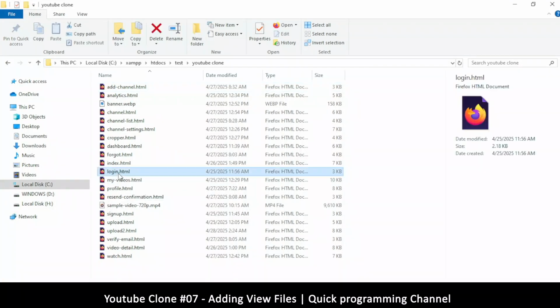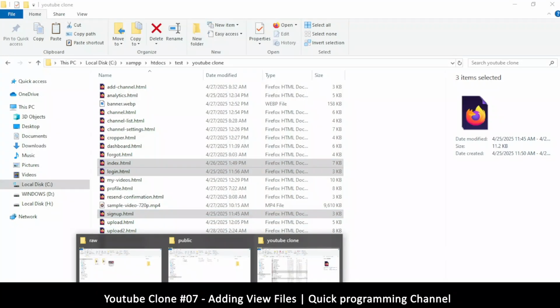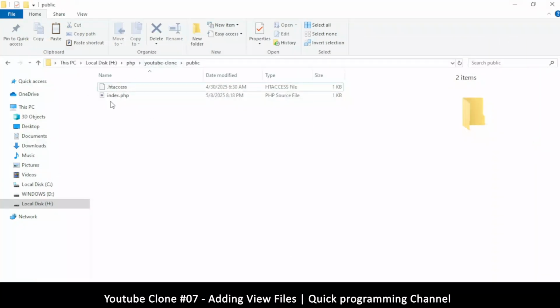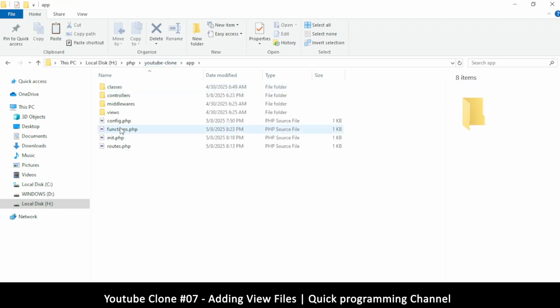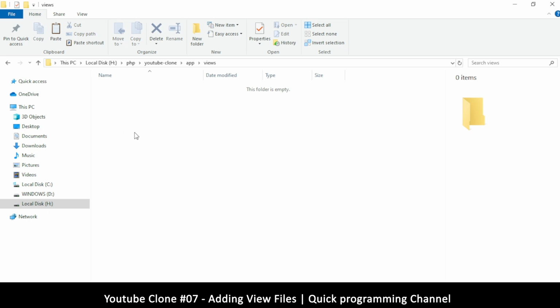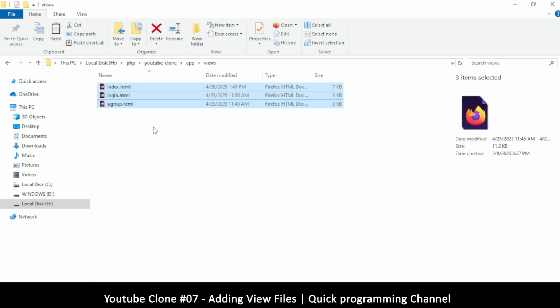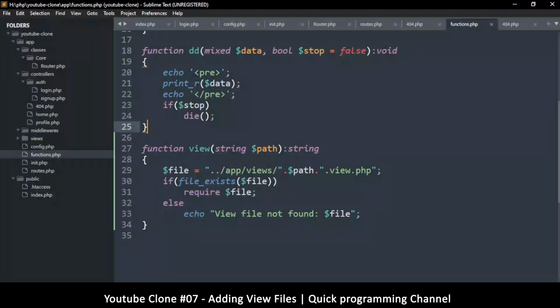So I'm going to grab the login HTML, the index HTML, and the signup HTML, and copy these files to my project folder. Inside the public folder, let's move out of that into the app folder and then views and paste there. Okay, so now they are part of our project.